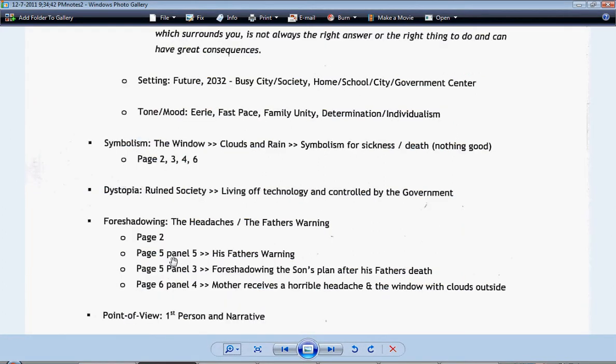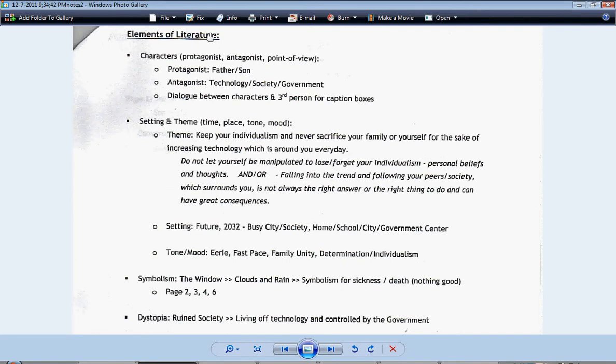This is an example from one of my students, and this is something that you'll turn in. What was a setting theme? You'll spell all this out because you'll turn in your graphic novel or whatever it is, but then you're also going to give me something like this as well, where you tell me the exact elements of literature and where they can be found, and stuff like that. So be thinking of that.